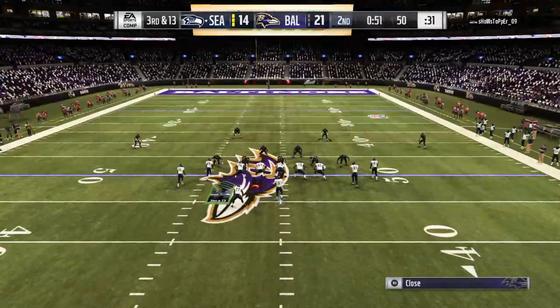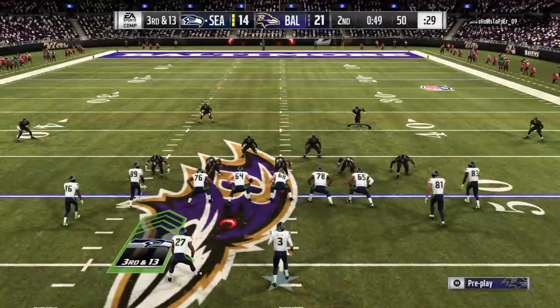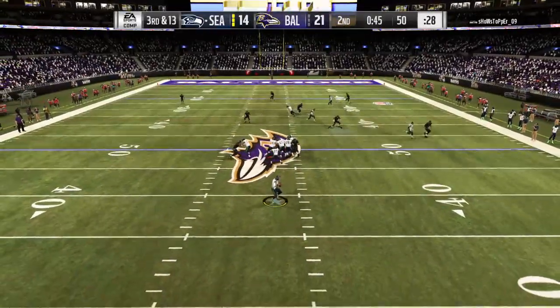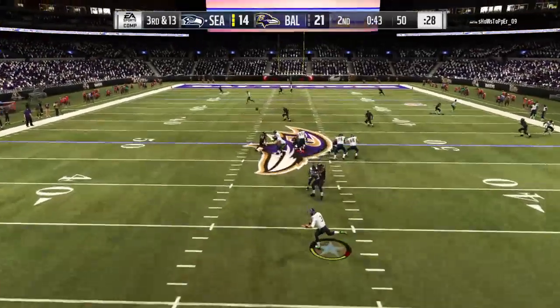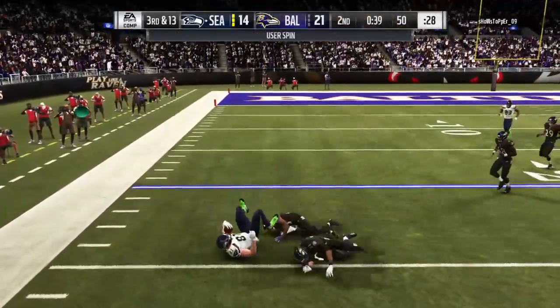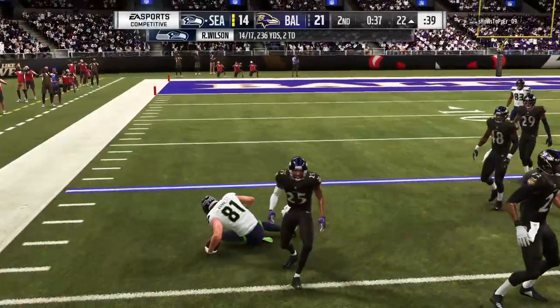So maybe the question isn't who's going to score the most points in this game. Maybe it's who's going to get some stops. Yeah, absolutely. And that sack, finally a first step in the right direction for a stop. Open man, it's Vanette. And he'll get this one down near the 20-yard line. Just shy of the 20.